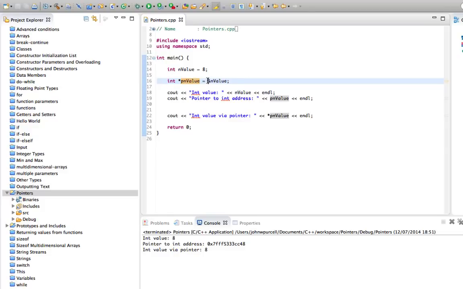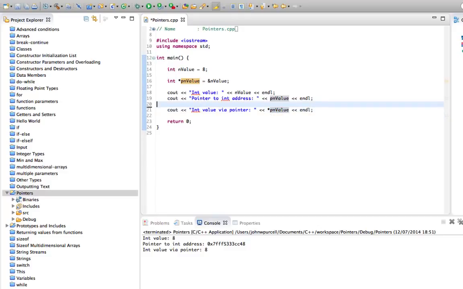And then we use the ampersand here to get the address of a value, in this case an integer value. And then here, if we want to output the value that the pointer points to, the actual value at the memory address which is contained in the pointer, we use an asterisk just before it to dereference it. So this gets us the actual value that the pointer points to. It gets us the value stored in the memory address, and we've stored that memory address in the pointer.